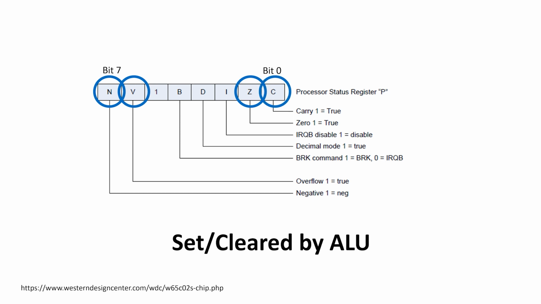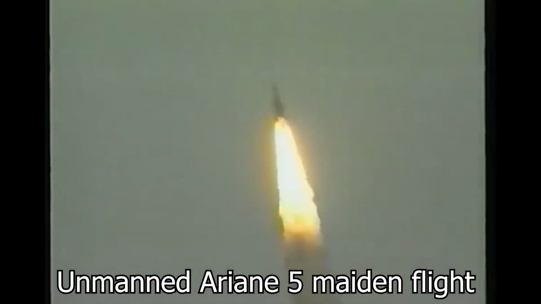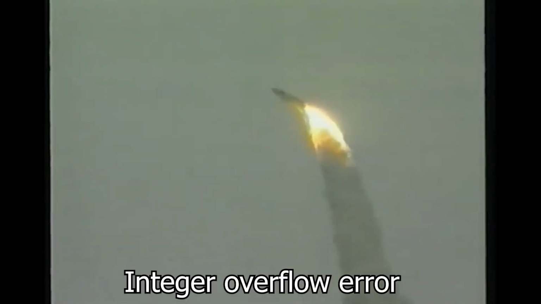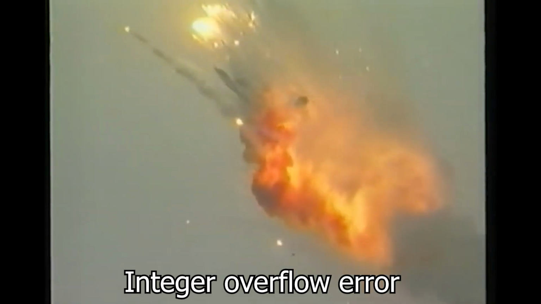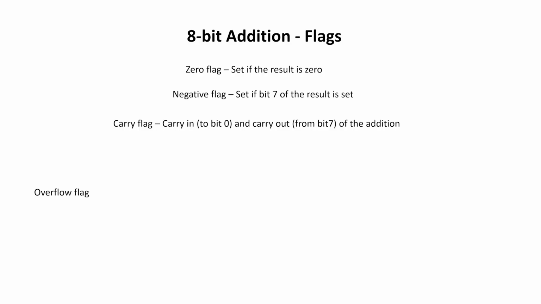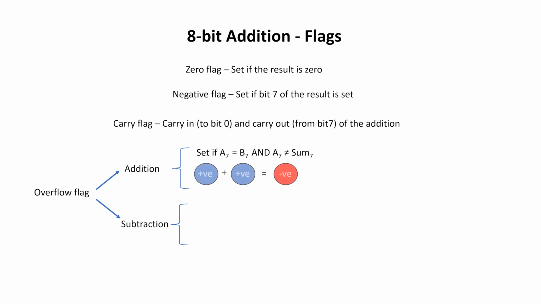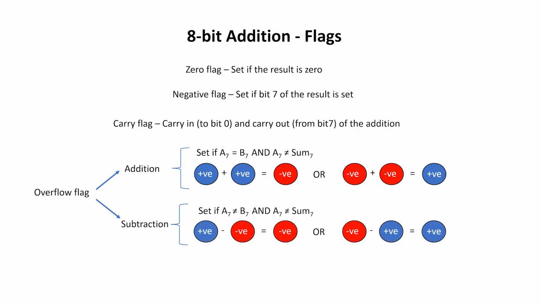I think the trickiest flag is the overflow flag, so let's look at that in more detail. Now, let's not forget what can go wrong with the overflow flag. In the past, there have been some pretty nasty consequences for getting this one wrong. When using 2's complement, if we perform an addition or a subtraction, the overflow flag is set if the sign of the output isn't appropriate for the sign of the given inputs. It's also important to note that overflow is calculated differently based on whether we're doing an addition or a subtraction.